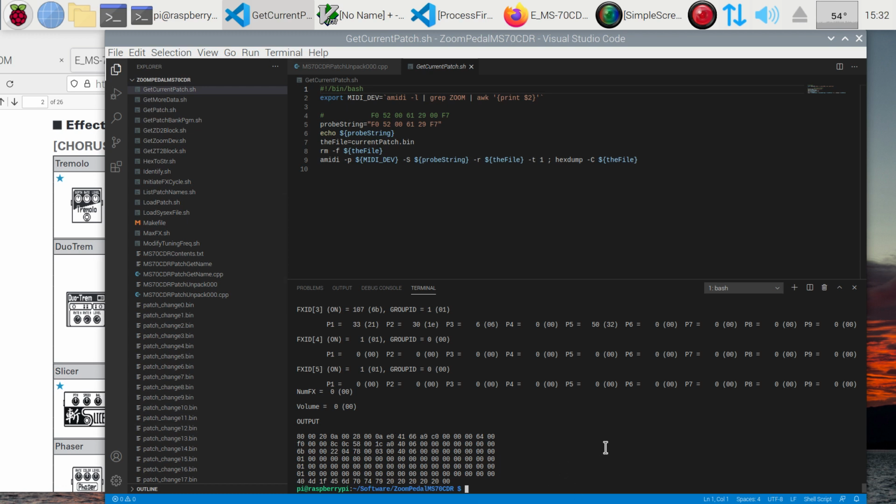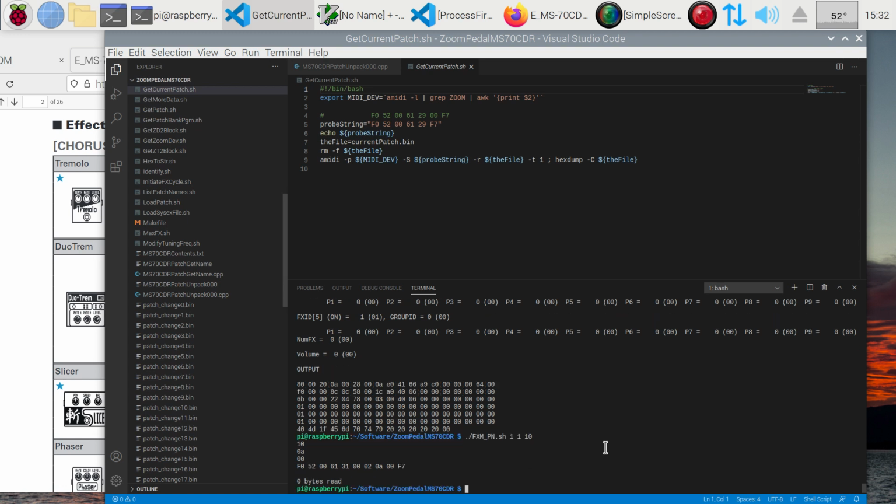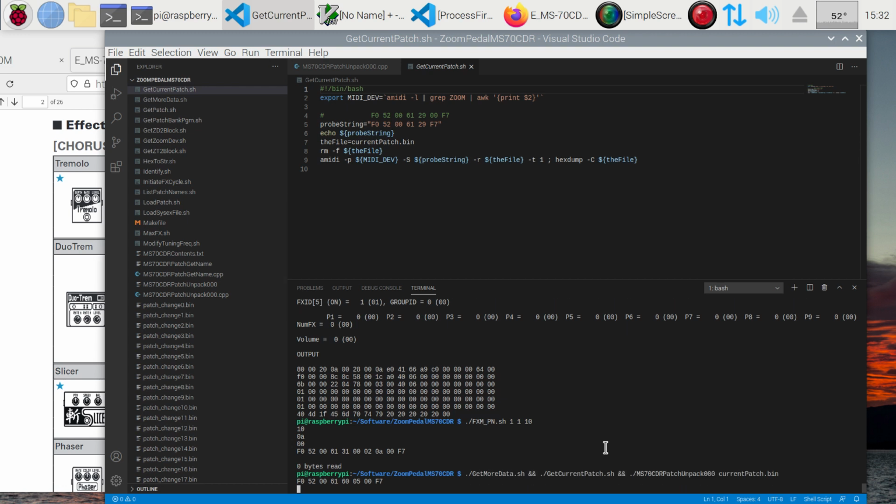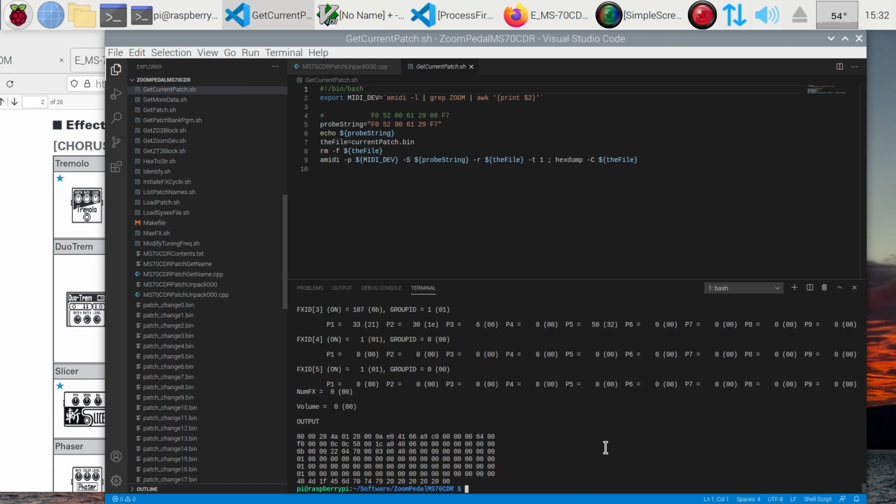Now I can set it to 10, which will put it to 0 on the display. And I can run that again. And I begin to see that now it says 4A01, in fact.